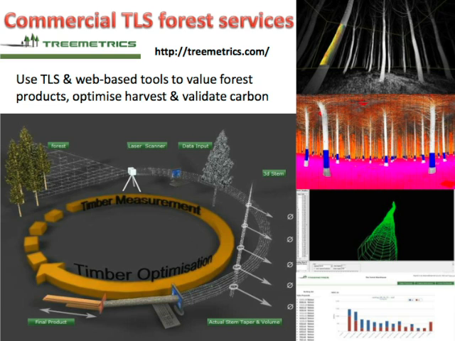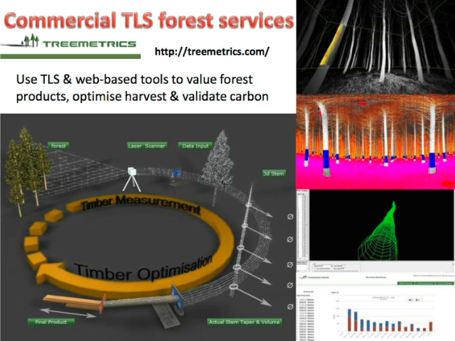Okay, so this was a study we did 10 years ago. I'm kind of proud to say that now there's a company in Ireland called Treemetrics, CEO Enda Kane. I spoke to this guy on the phone back in 2003, and we had a little chit-chat about this study, and he thought it was kind of neat. Fast forward 10 years, and he's actually got a company that does this commercially now. Their product offerings are now much more sophisticated than anything we did back then. But essentially, it's the same kind of thing.